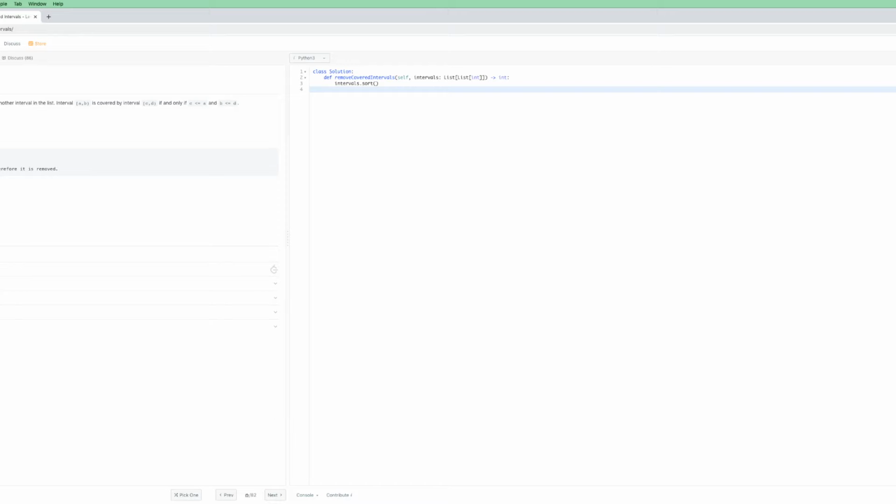So if we sort them, we could just go through them, right? This will sort by start, and if they are equal, it will sort by end.